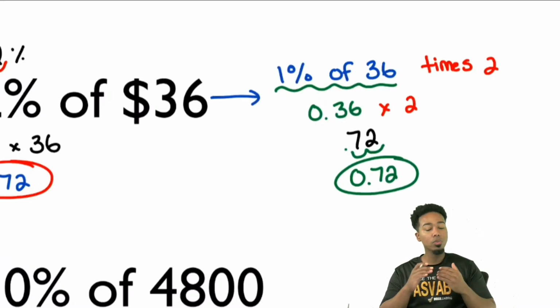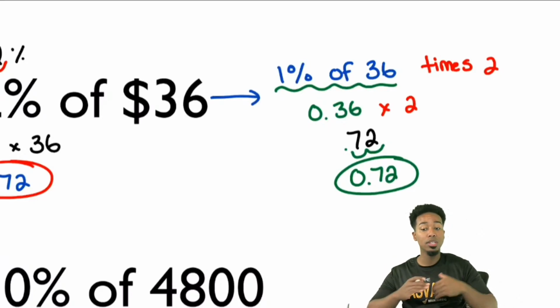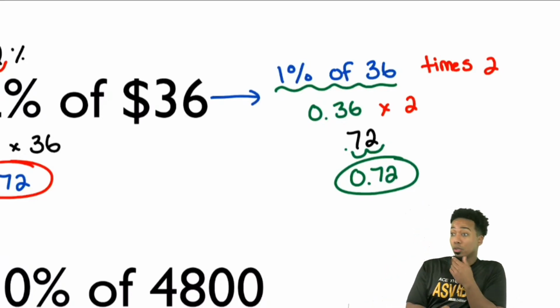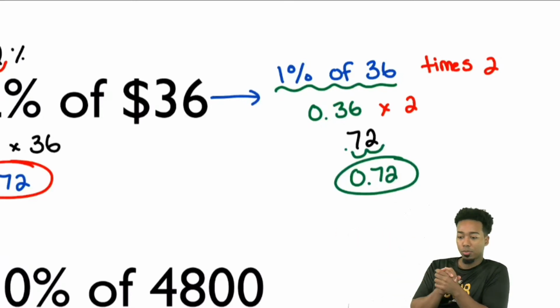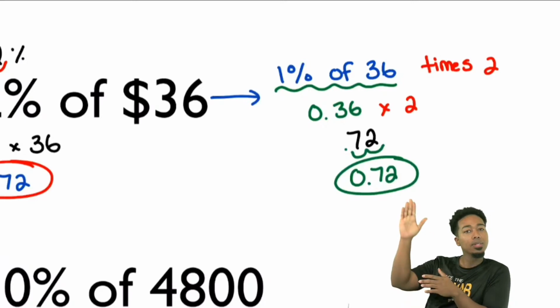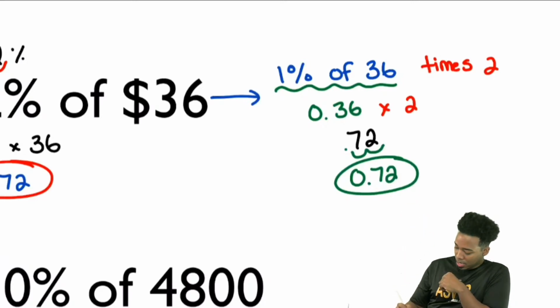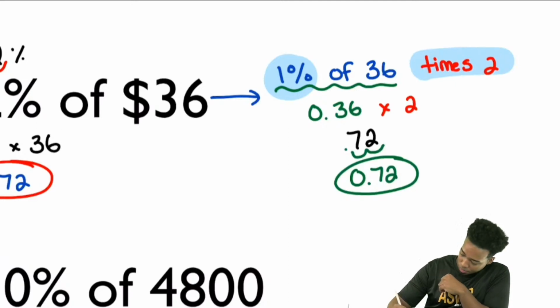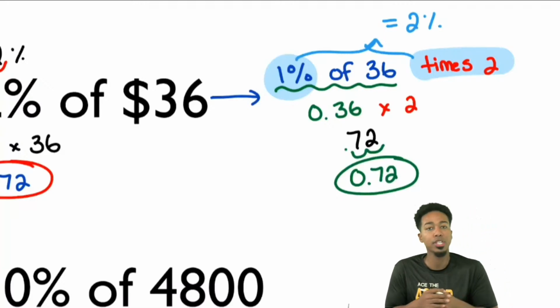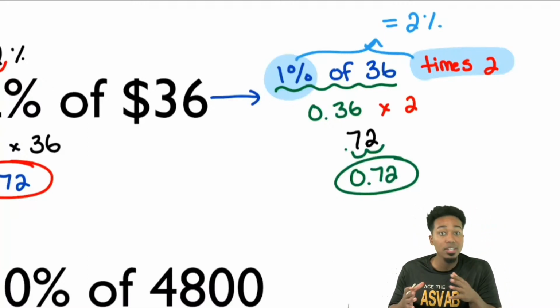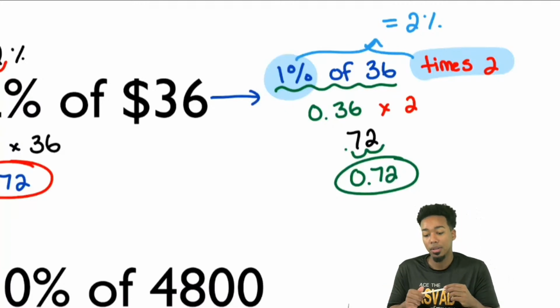And so that's one way that you can use convenience to do this mentally. Oh, I'm doing 2%? Well, I can just do 1% and times 2. That gives me 2%. Does that make a little more sense, my party people? Again, at the end of the day, 1% times 2 equals 2%. And it's just about noticing the convenience there when you can see it.